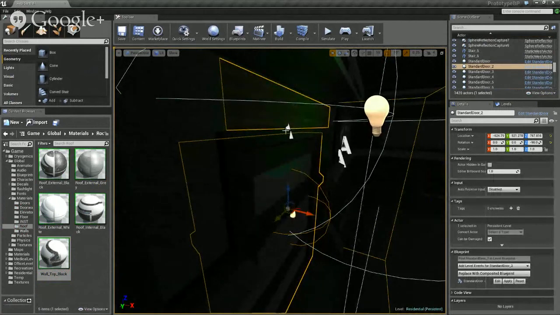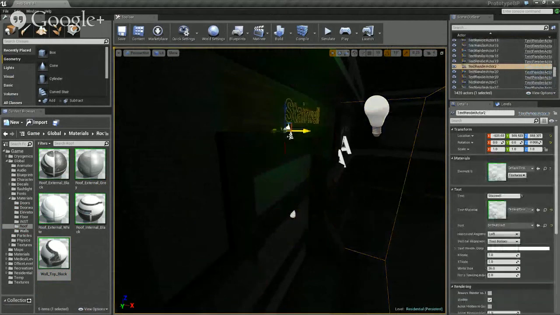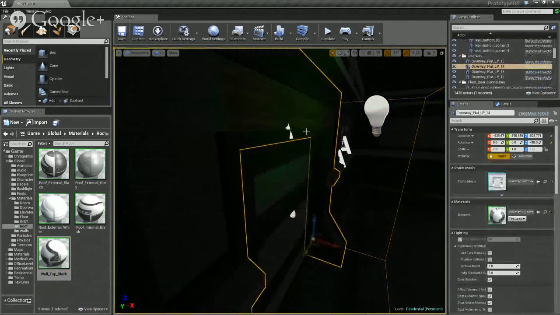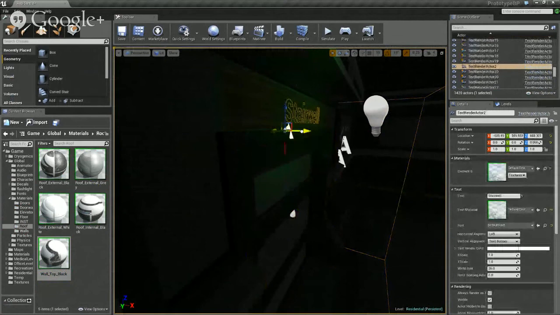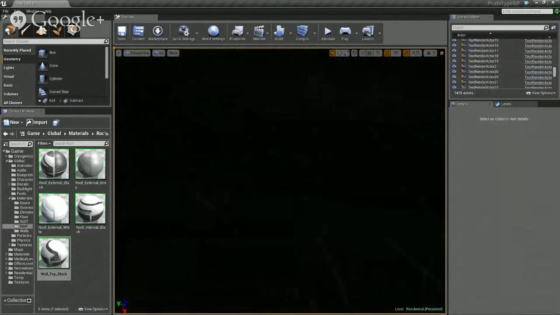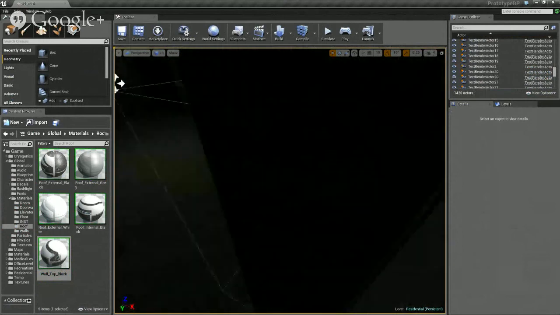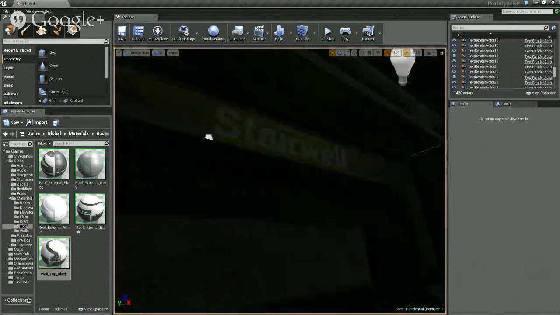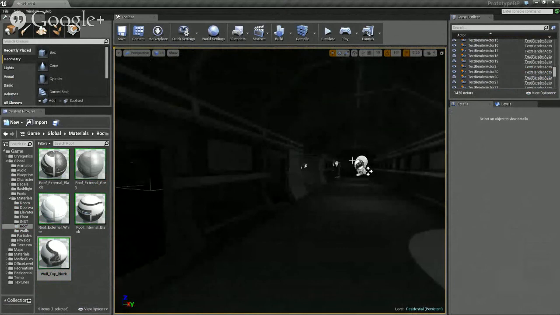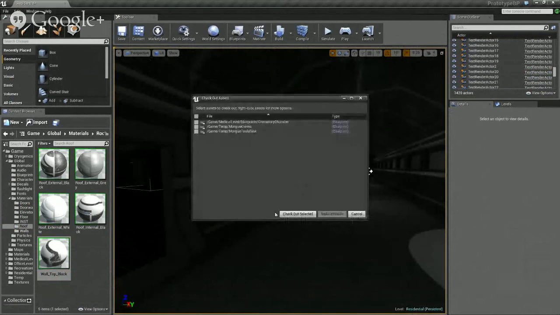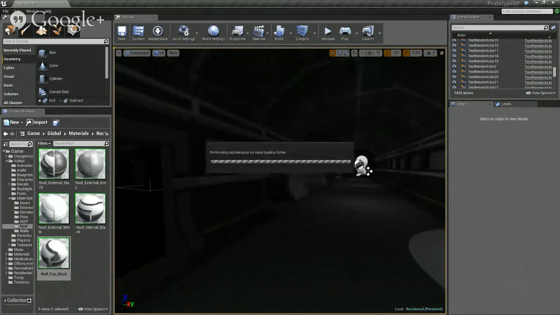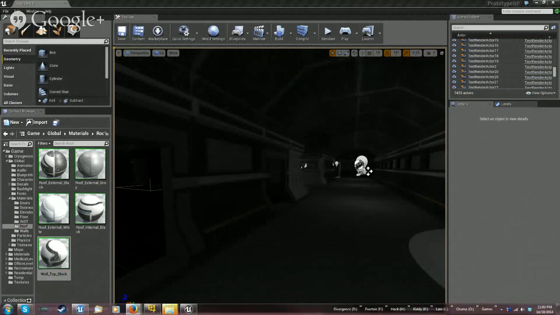You don't want that. Let's do the ground floor as well. Just double check it. That's fine. Remember that. Save that. Okay, so that's that one. Let's do that one too.